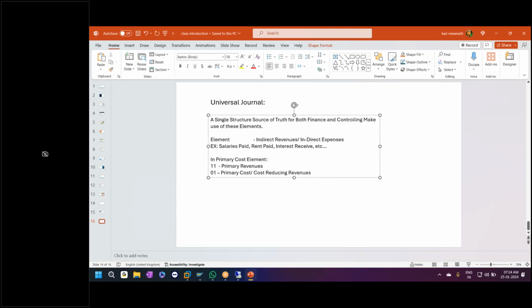Here, the element data is stored in FAGLFLEXP.